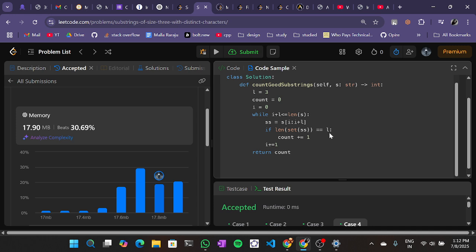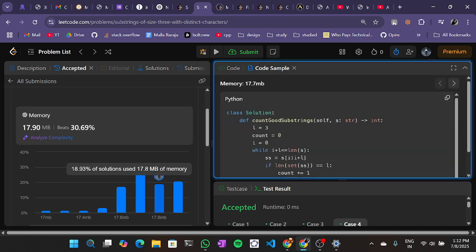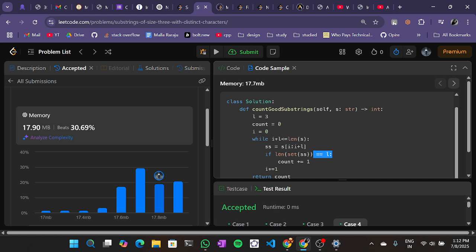In this code, what he's doing is taking a slice of 3 and passing it into a set.